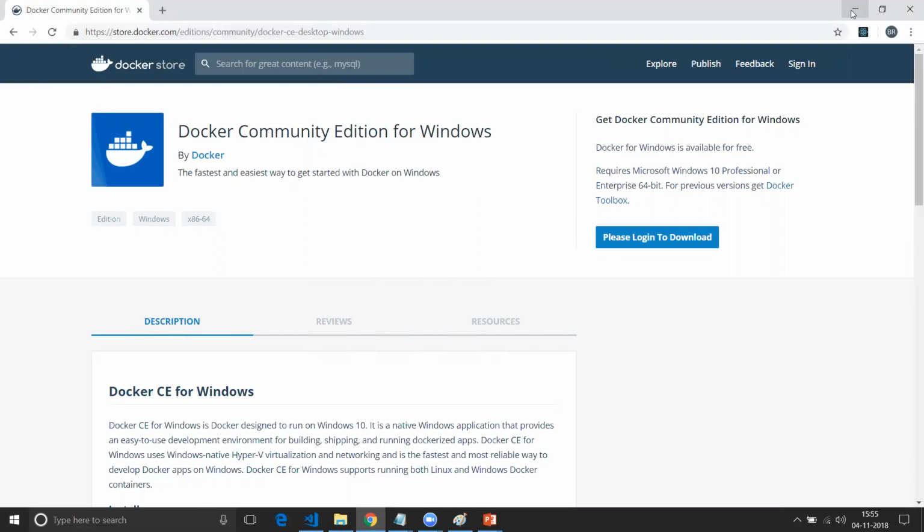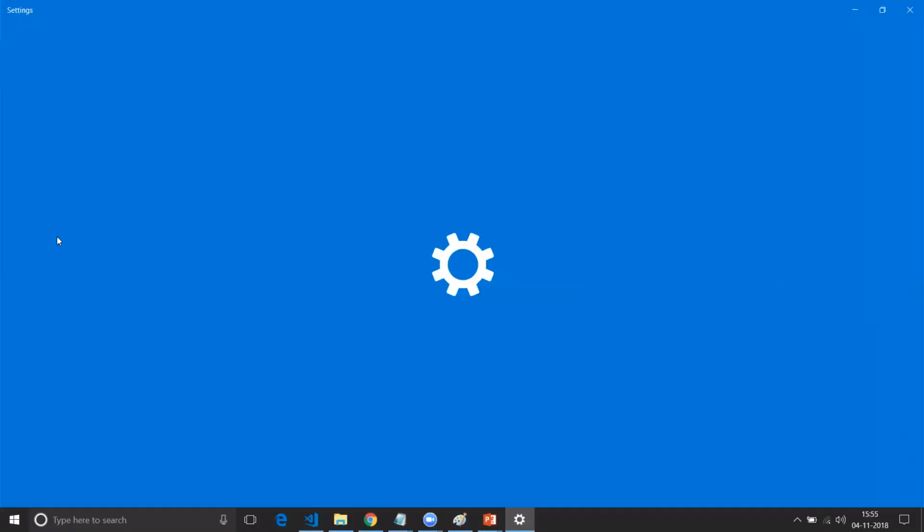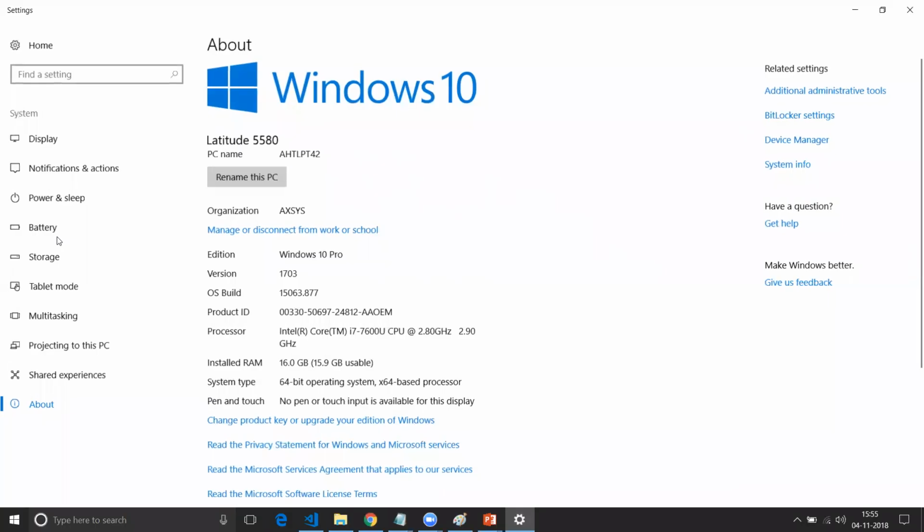But one more thing you have to remember: the Windows OS version should be more than 15, that means the version should be more than 1500. Only then does it work without interruption problems. So ensure that the OS version is above that, and then it works fine.